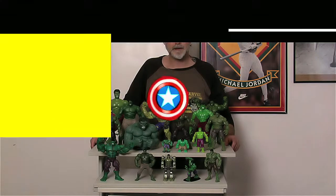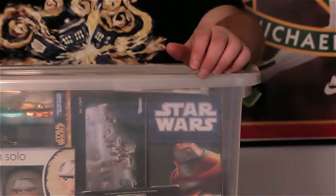Let's get on to the next bin. Well, here's the next bin. And this looks like it's mostly Star Wars stuff. Not all Star Wars stuff, but a lot of Star Wars stuff in this one. Let's check it out.